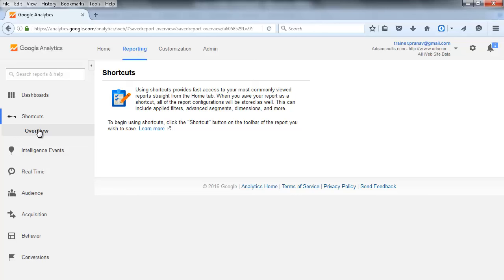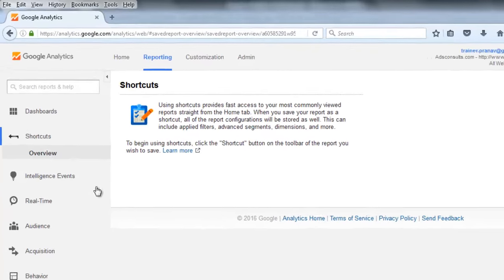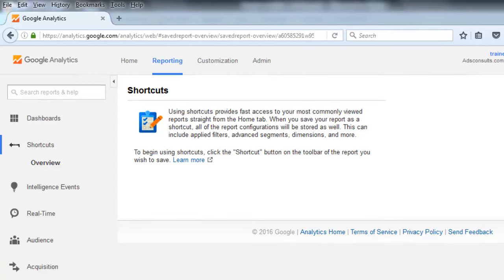Let's say that I'm required to get the city-based report of an organization, and my task is to check which new cities are giving traffic to the particular website. I can do this in a very efficient manner with the help of the shortcuts tab.